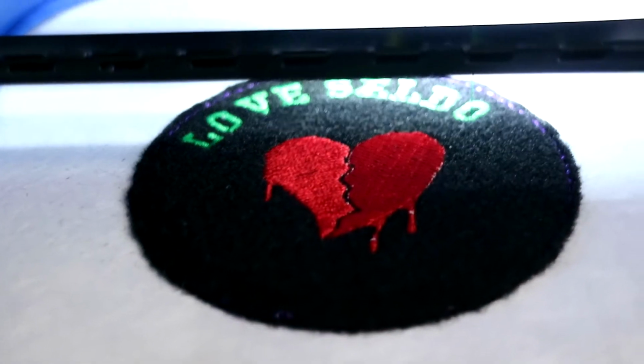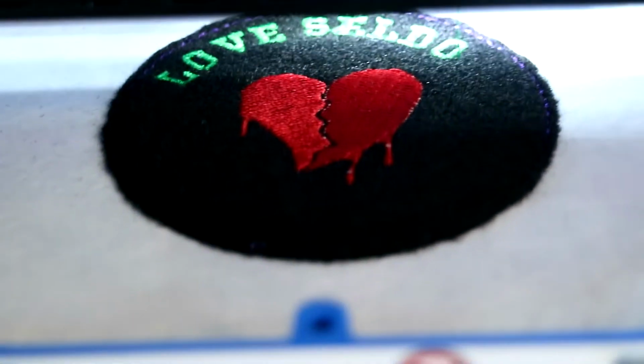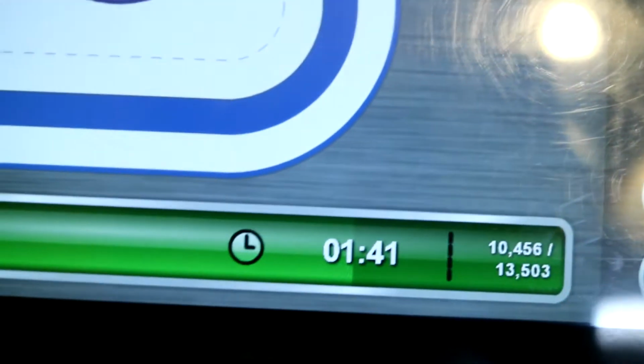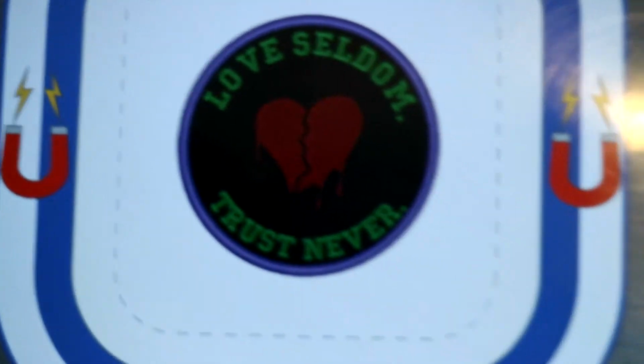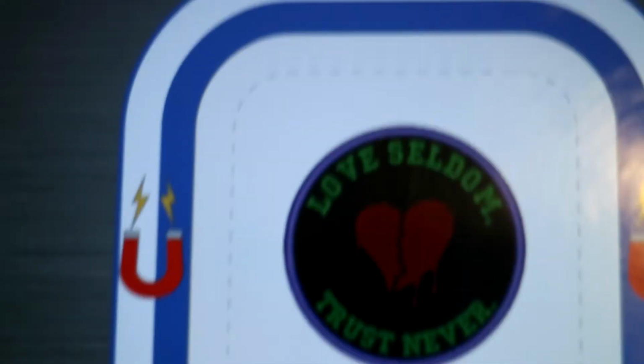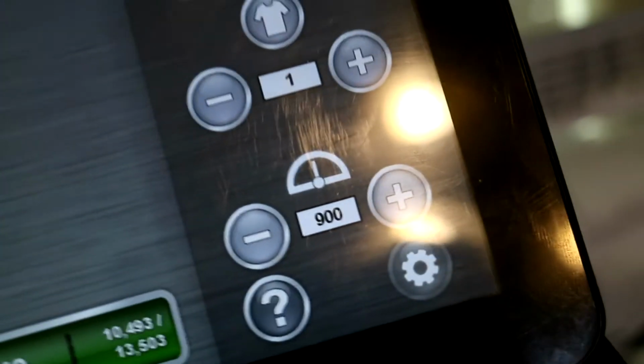So far the stitch out is coming out real nice though. Let's actually get a close up. It's going to take us about 2 more minutes left until this design is done. Well, I don't know if that's the entire design or if it's just going to be all the green part that we're doing, but either way, as soon as the green is done, all we got to do is put that purple border back on and we good. I just need to remember to slow it down again when it gets to the purple.